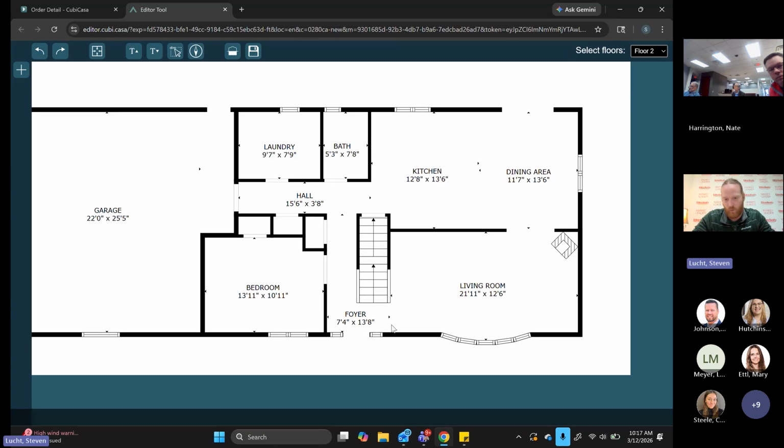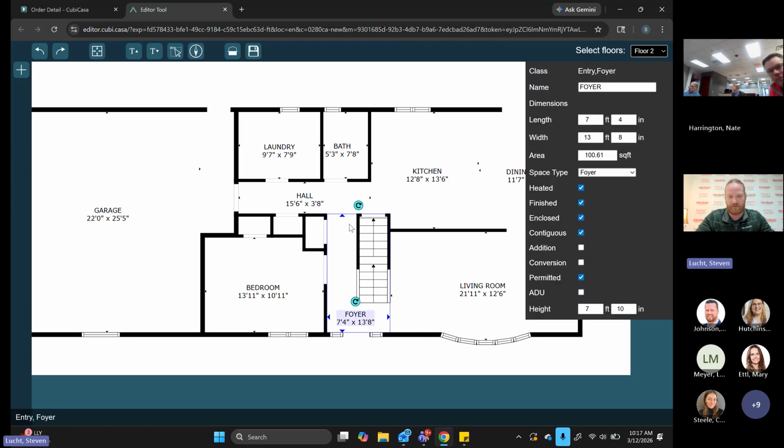But I decided to start here this way. I scan up. I'm trying to show it with my finger and you guys can't see me that way. I scanned up to the top of the window so I could see that there's a bay window here. And then I went around here and then I had to walk this way around the counters and stuff. And I scanned around and I actually ended up going this way, scanning the stage side and going around this. And there's cabinets here that I scanned. And then I quickly switched back over here, scanned the bathroom, the laundry room, went to the garage.